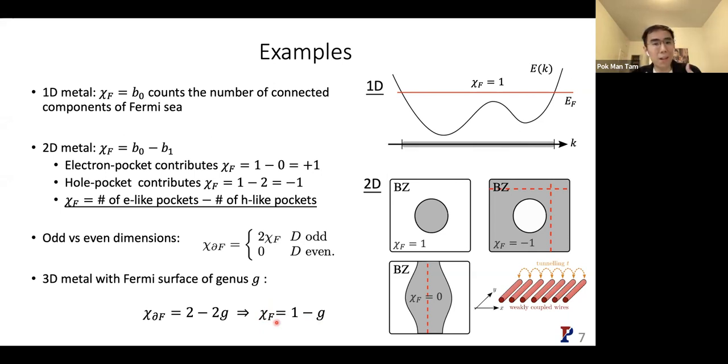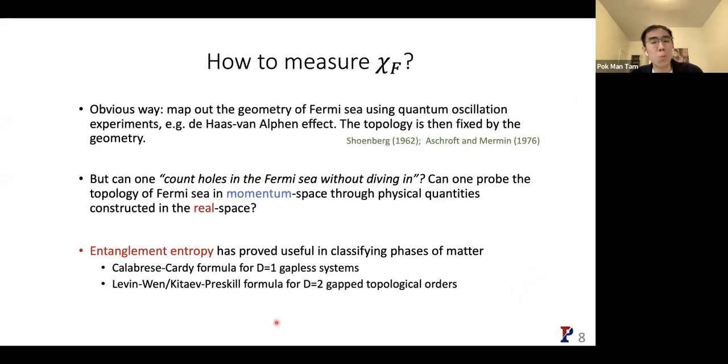Since we really have a wide variety of topological invariants that can be associated to the Fermi sea topology in metals, we want to ask whether they play a big role or whether they can be measured. If they can be measured, and furthermore, if we can demonstrate some robustness of it, for example, in the presence of Fermi liquid interaction, then this will be pretty cool, because we can use this number to classify topologically different metals.